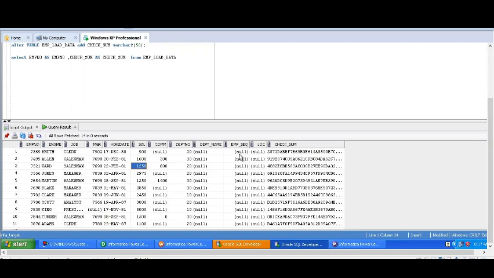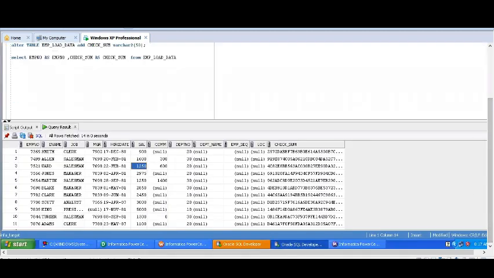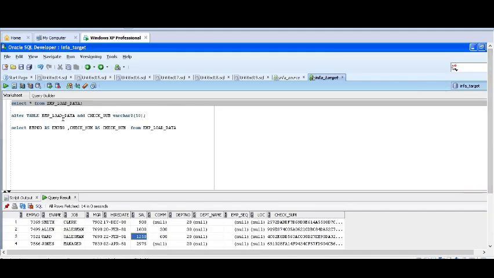Employee sequence number I will use as a version, always. So this column I will just take, right? Let me add a new column.